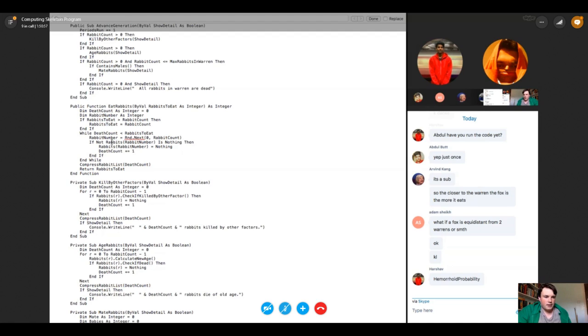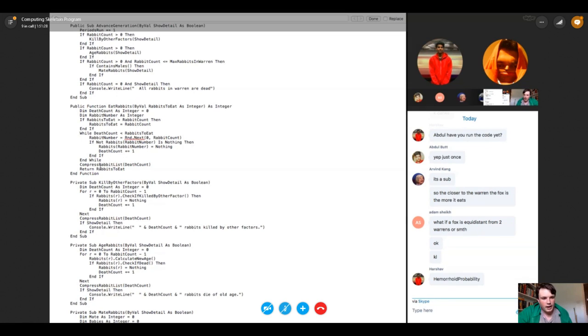And then if not rabbit number is, so it's the not nothing thing again. So if within the array of rabbits within that warren, there is a rabbit there at the randomly generated rabbit number, then the rabbit associated with that rabbit number equals nothing. So that kills the rabbit. It says that space is nothing, and the death count increases by 1.